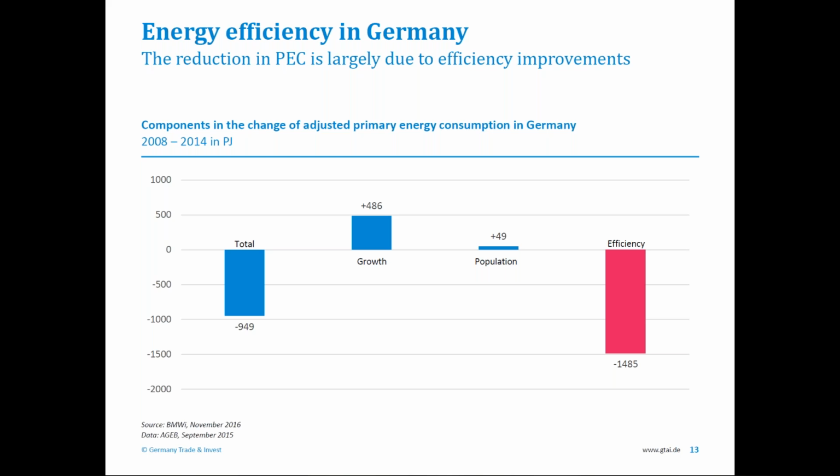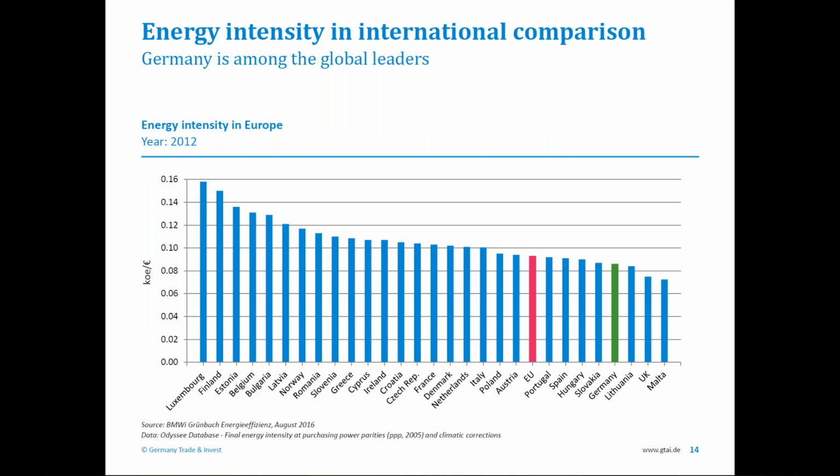The bars show the change in total energy consumption that there would be if only one factor were to change, while the others remain constant. The graph shows clearly that the reduction in energy consumption between 2008 and 2014 was indeed enlarged due to improvements in energy efficiency, despite the effect of factors that increase energy consumption, such as population growth and higher GDP per capita. Now, as I mentioned, Germany's international standing in terms of energy intensity is very good, especially considering the industrial nature of the economy compared, for example, to that of the UK. You can see the EU average here shown in pink.